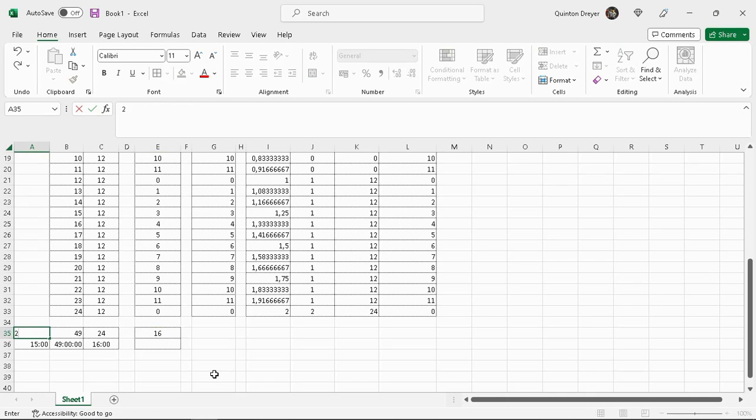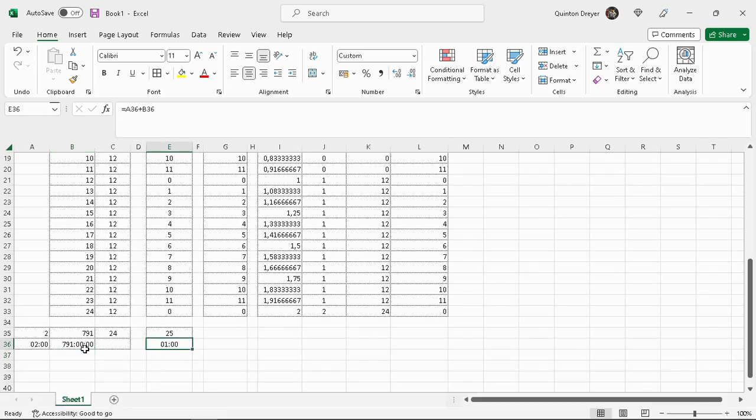If the time was 2 o'clock, it should go up to 3 o'clock. What would the time be? Let's change this to 2 o'clock as well, and I'm just going to remove this one. I'll do it here. Okay, so what would the time be if it is 2 o'clock? What would the time be 791 hours from then, from 2 o'clock? Time would be 1 o'clock, 2500 hours, 791. Sorry, it's doing that because there's not enough space here. So the time would be 1 o'clock.